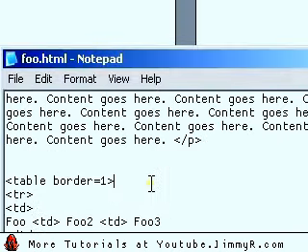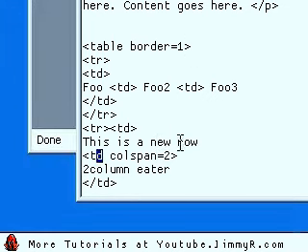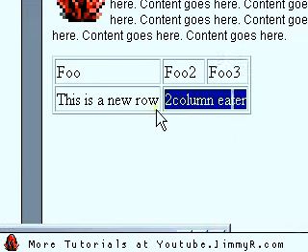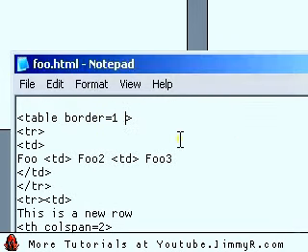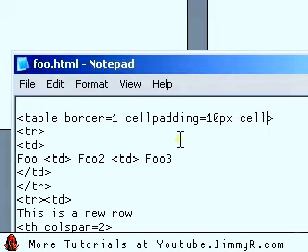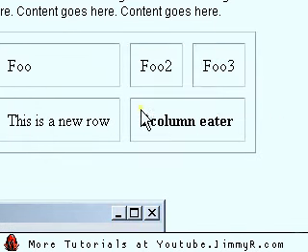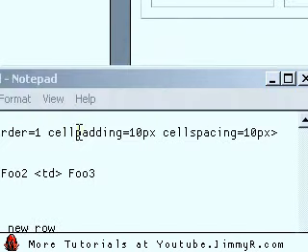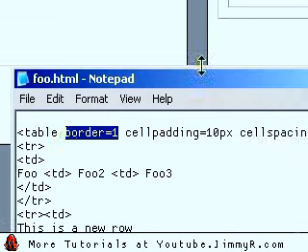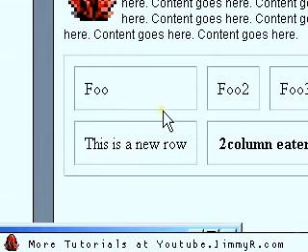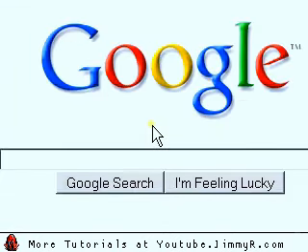You can also use TH for table header, which just makes it bold. Not a big deal. Actually, also we have cell padding and cell spacing, which makes your tables not look so ugly. You can actually add a style tag also and set up your custom border if you don't like this weird stuff. Okay, thanks for listening to that very long tutorial.